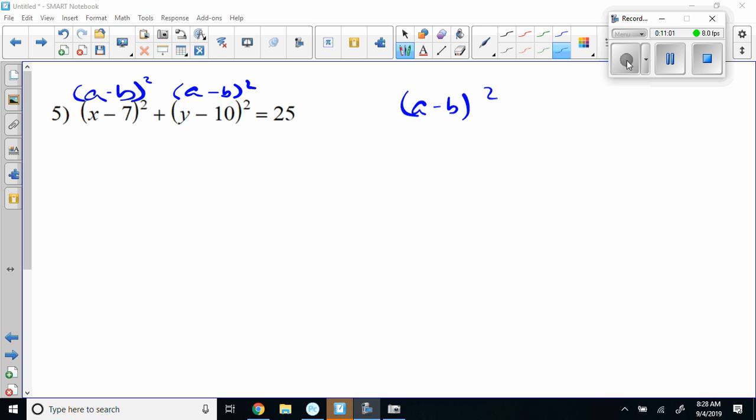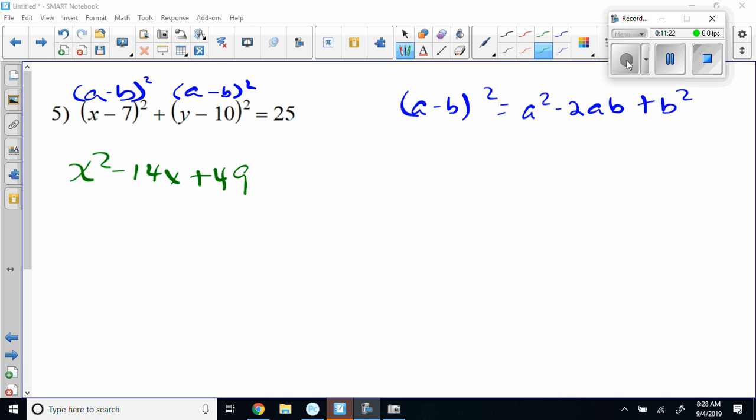Here's the polynomial theory. That's it. Now, we're going to expand this, so this would be x squared. X times negative 7 is negative 7x times 2 is negative 14x, and then negative 7 squared is positive 49. Please do not put negative 7 into that calculator and square it, because you'll get negative 49. You got to make sure you understand how that calculator works. You got to put things in parentheses if you're going to square it if it's negative.